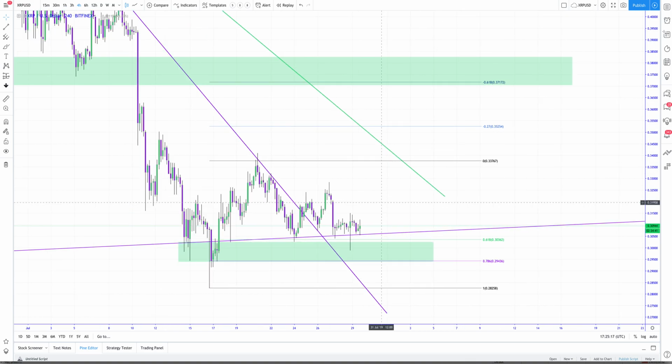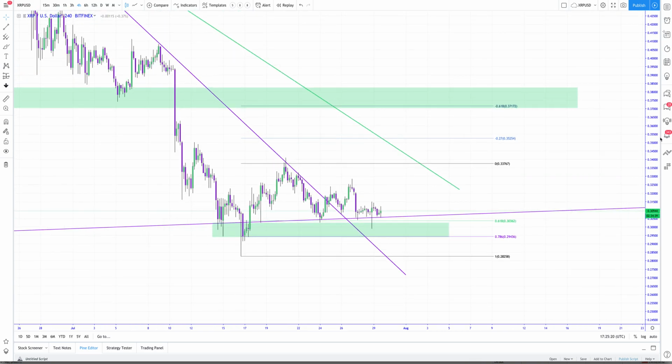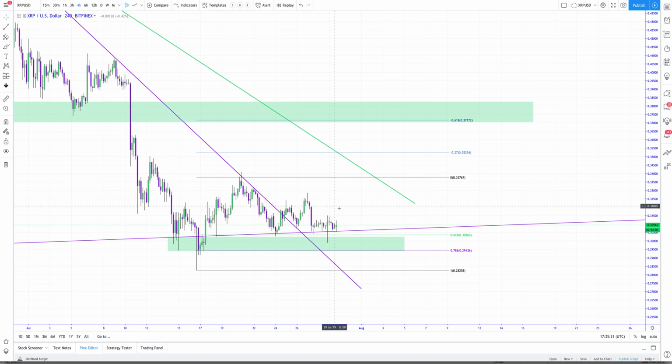Now, looking at these upside targets, very simple, just covering over what was covered yesterday. First target is not only the Fibonacci region around here, the extension of 35 cents at the 0.27, we've also got the trend line, which could be our first region to consider any potentiality of a pullback. Should this level actually breach, I do believe even upon touching this level, we'll be pulling back, rejecting around 33.5 cents before absolutely exploding towards 37 cents.